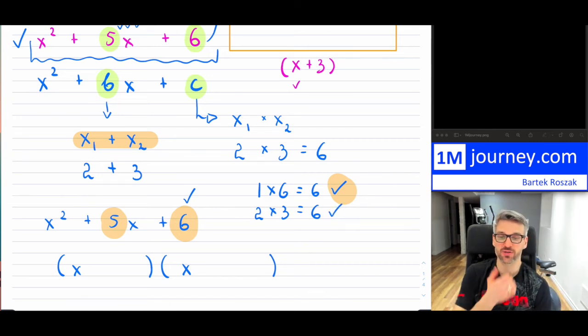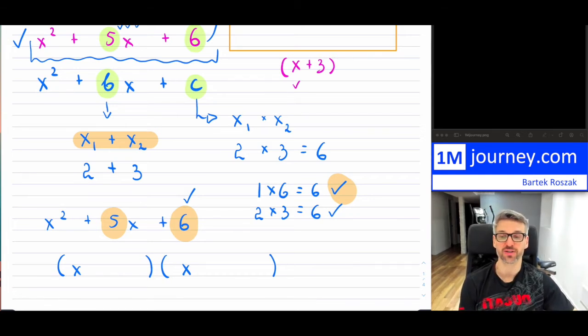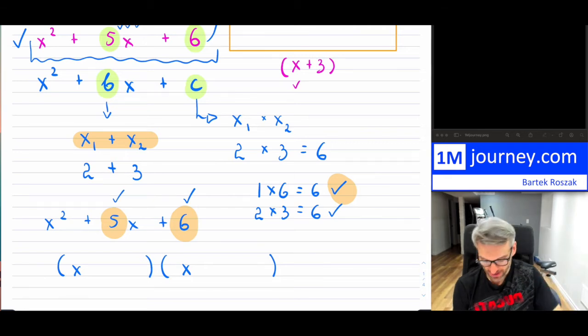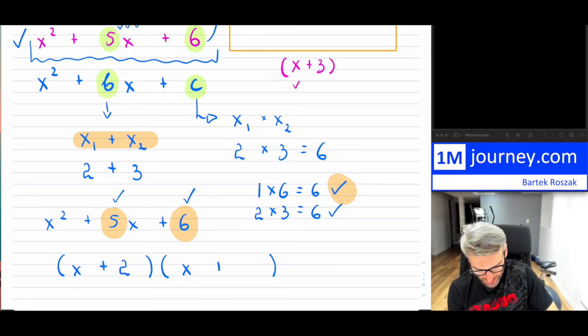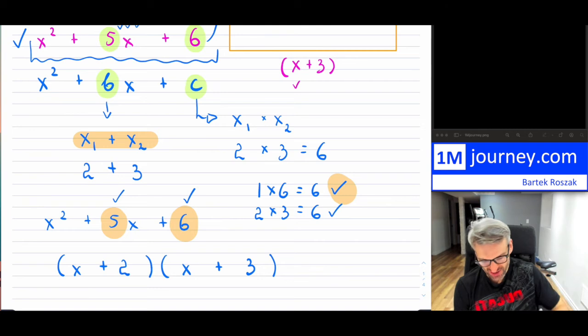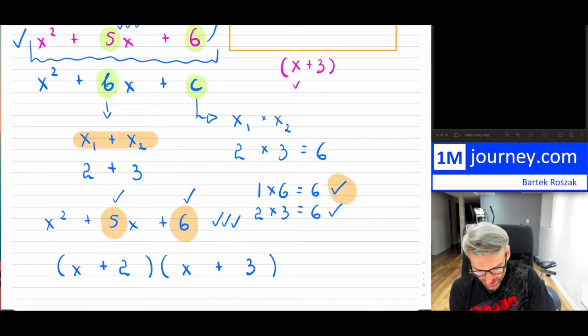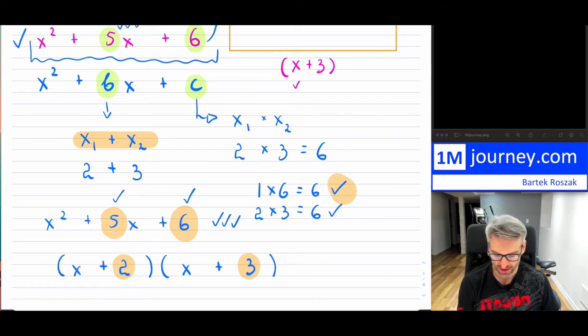If I take 2 times 3, which is 6, so that is indeed my c, then I can check, well, 2 plus 3 does give me 5. And there you go, I have found my two numbers that will make this true. Now finally, once you do this, you can still do a check and use the distributive property, distribute across, just to double check that you do indeed get this back. Basically, 2 plus 3 is 5, that's good, and 2 times 3 is 6, and there you have it. I found my b and I found my c.